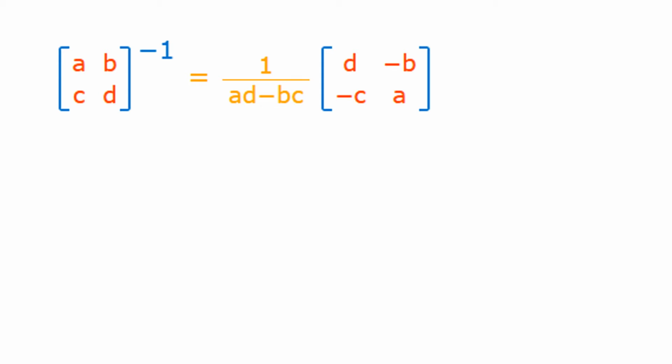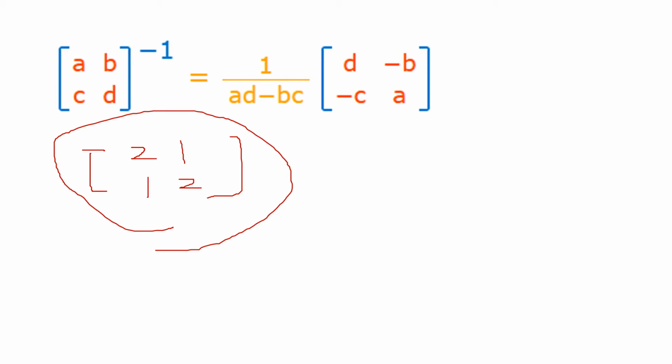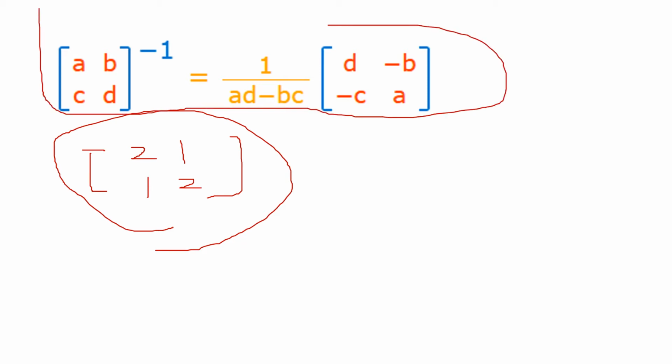Let's learn a little bit about matrix multiplication and the inverse of a matrix. Let's start from a very simple 2 by 2 matrix, for example 2, 1, 1, 2. We want to know what the inverse of this matrix is. There's already a formula you can use to calculate the inverse of a matrix.